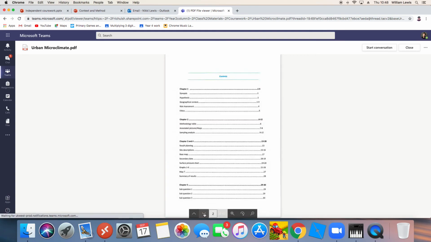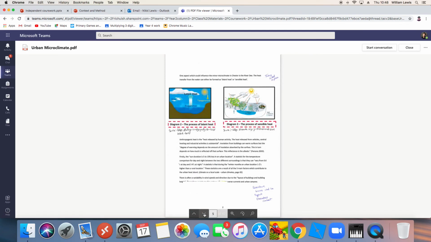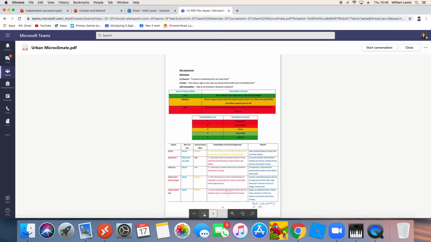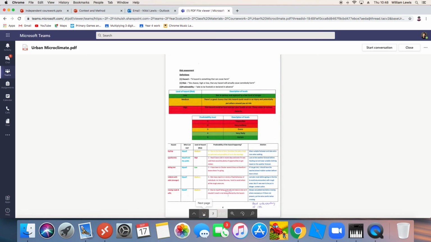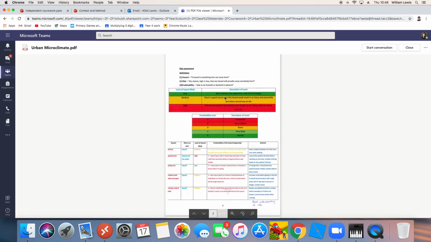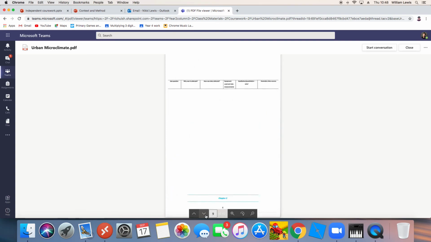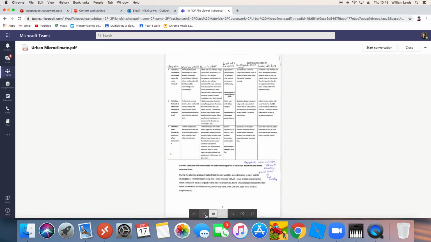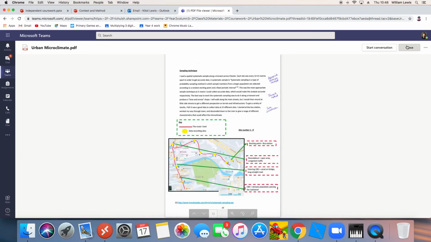So this is a microclimate one. Chapter 1, a bit of context, look. Risk assessment. I don't think that's long enough for a risk assessment. I think your risk assessment really should take a side. But some people really like to do this red, amber, green thing. It's not compulsory, but some people really like it. You're very welcome to do it. Some ethics. And then we've got some method. Anyway, just gives you a sense. That's all I'm trying to do.